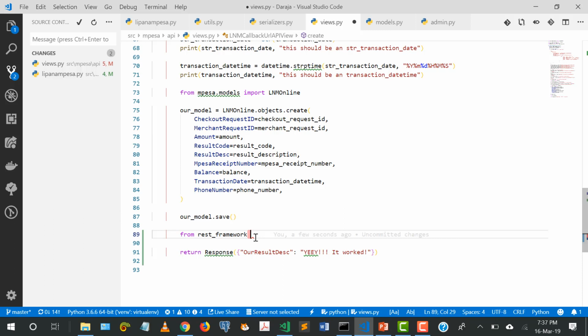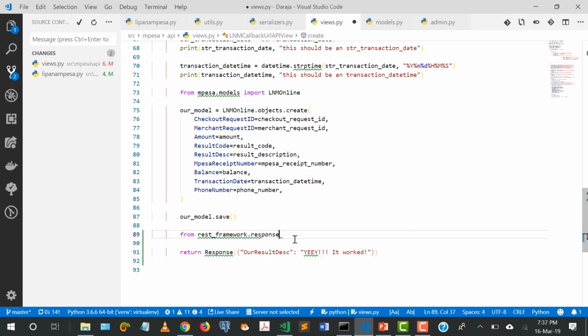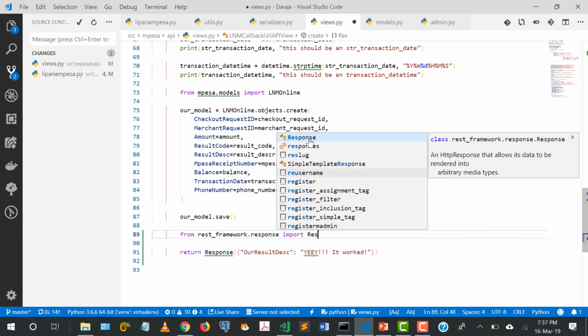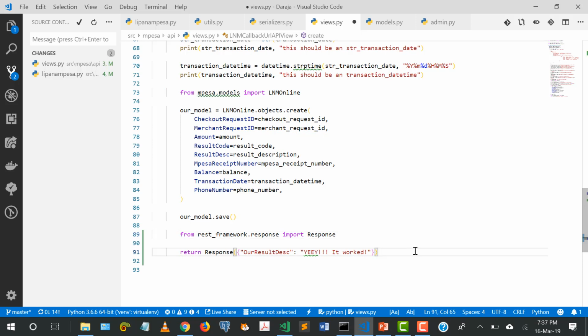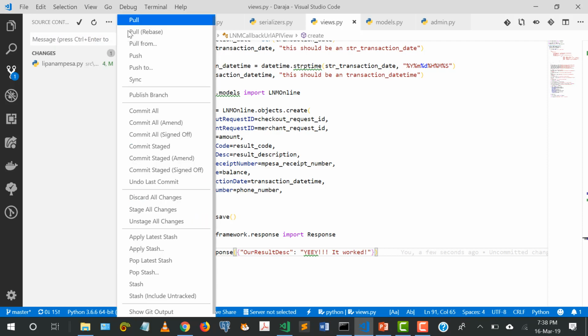I think it's from rest_framework.response import Response. It's actually here. Okay, now we also push these two to Heroku.